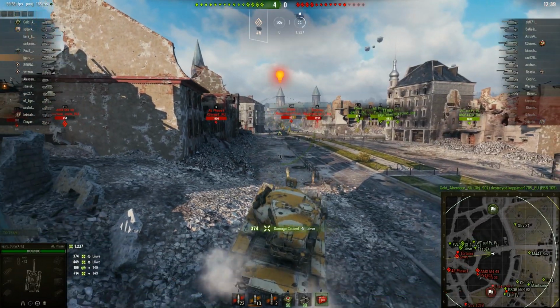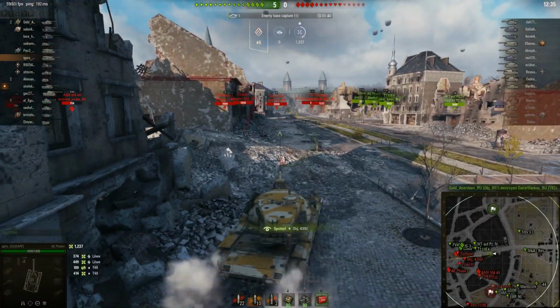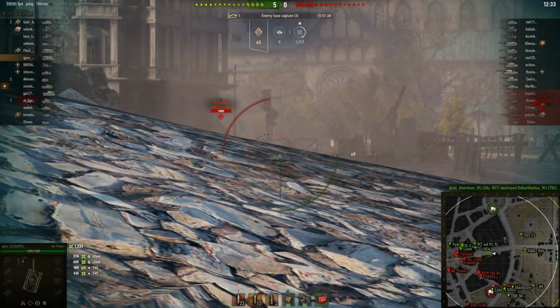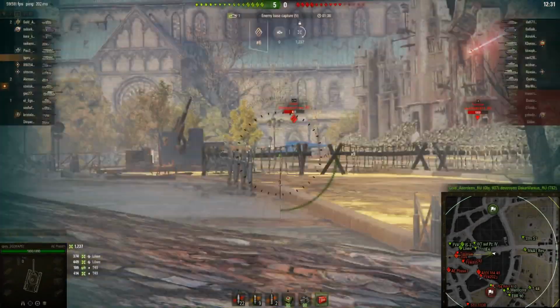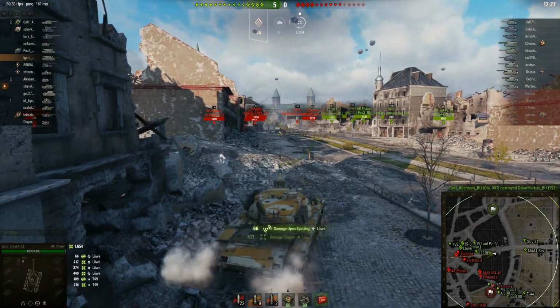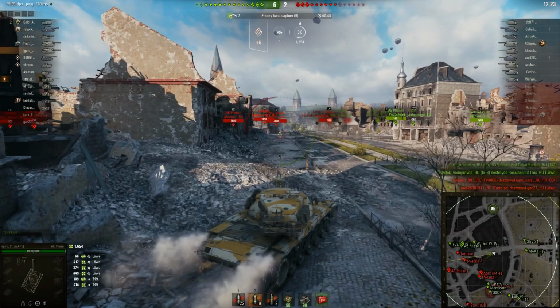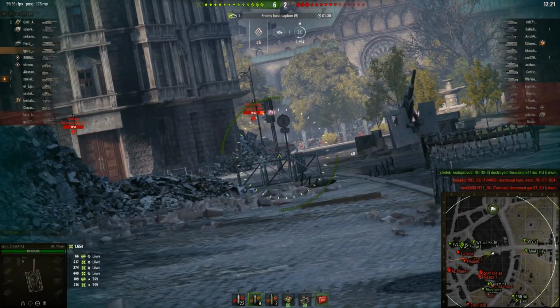0.10 dispersion moving, 0.06 on the turret traverse, and I guess that's not too bad when it's traversing. The reticle dispersion is still not too bad. That's all I have to say about this tank.